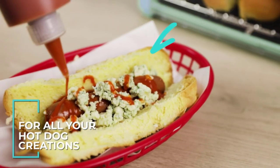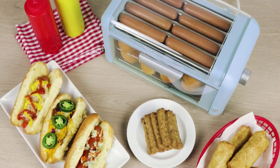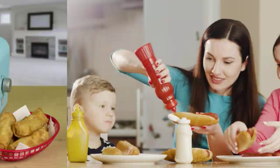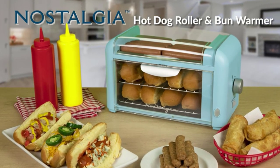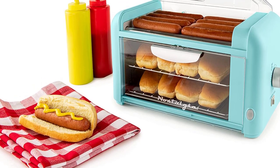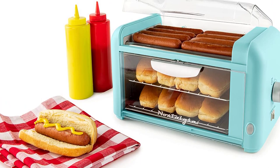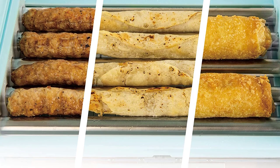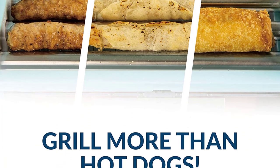While preparing your hot dog sandwiches, you can also use the machine to warm up the buns — the warmer enclosed in the canopy can warm six buns at a time. Take out a warm soft bun from the canopy, pick up a perfectly cooked juicy sausage from the rollers, add your preferred sauces, and there is your hot dog treat. The Nostalgia HDTR 565 is a complete hot dog maker.